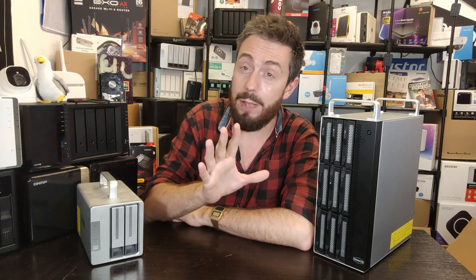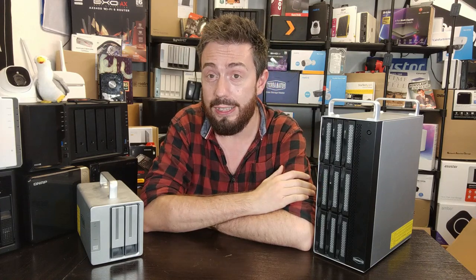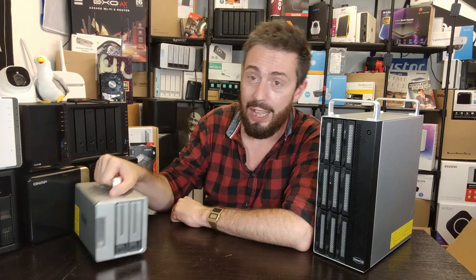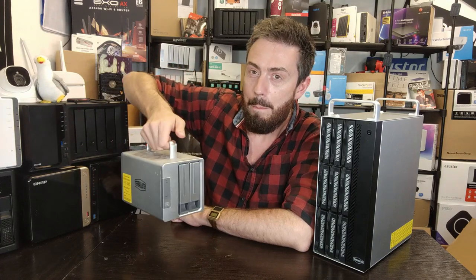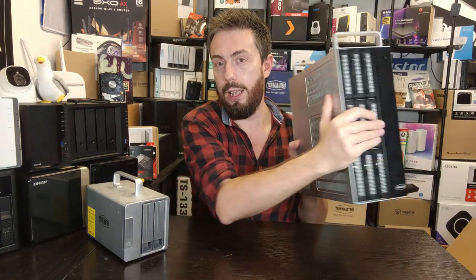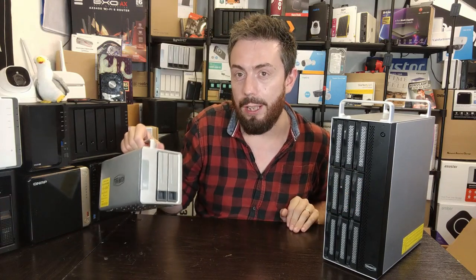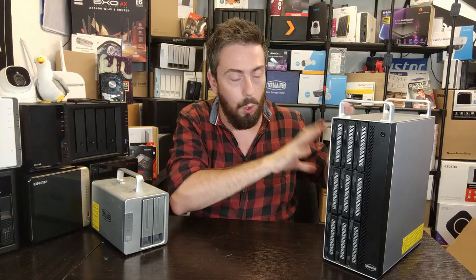This next point is more of a personal preference, but it's worth highlighting that despite all the lovely things I said about the newer 2022 and 2023 generation devices, the two-bay and four-bay chassis in the Thunderbolt RAID line don't half look dated. Even with the handle, they just look a bit old-fashioned — brushed metal with a plastic front panel. It's not very appealing. A lot of video editors working in Mac environments might like the silver effect, but it just looks cheaper and less professional compared to the larger units. I do wish they could revisit the two, four, and five-bay chassis and make them look more like these.